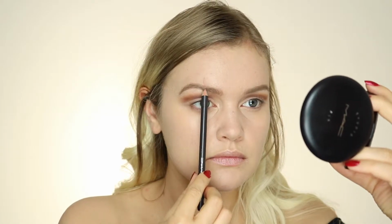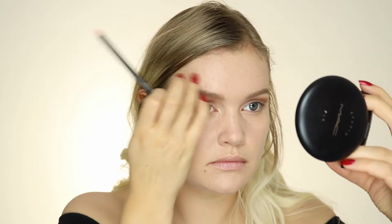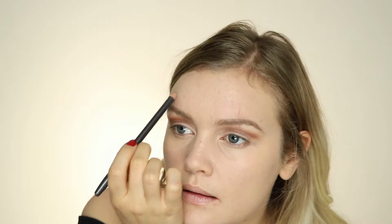Next, I'm going in with my Subculture lip liner from MAC and just marking out where I want the black clown eye shape to be. And if you mess up, you can just go in with your foundation powder or something and dab over it. That's a good thing about marking with a nude lip liner.